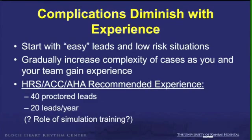Complications are less likely if you're more experienced. So if you're a new extractor, you want to look for cases that you think should be relatively easy and relatively low-risk situations. You want to gradually increase the complexity of cases that you're doing. According to recommended guidelines, in terms of experience, you should have worked on 40 leads in training, and you should do 20 leads a year as an extractor.